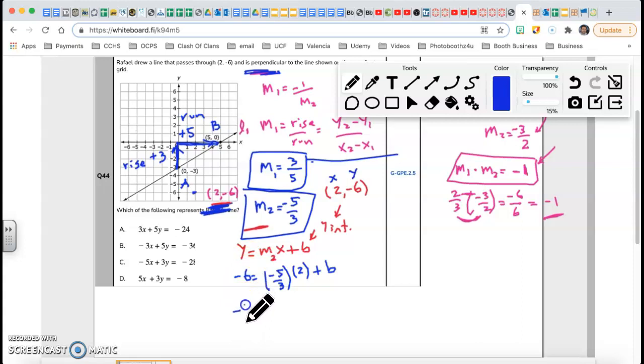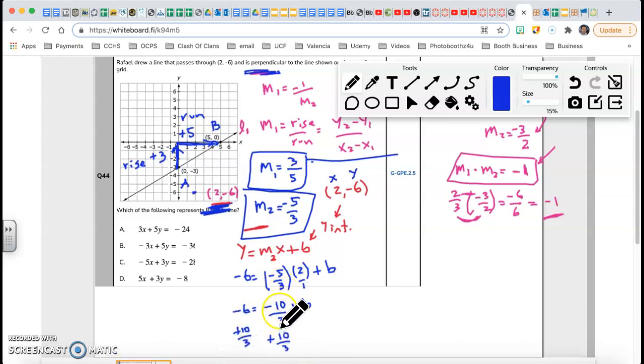Alright, so negative 6, I bring negative 6 down. How can I multiply fraction times a whole number? I make the whole number a fraction. And same as here on the right side, top with top, that's going to give you negative 5 times 2 is negative 10. And bottom with bottom, 3 times 1 is 3. Plus b. Next, I have to cancel that negative 10 over 3. I want to get rid of that, right? Because I want to leave the b by itself. So plus 10 over 3 plus 10 over 3.